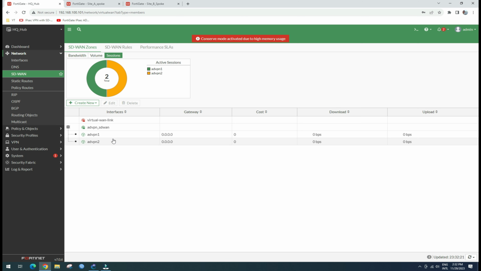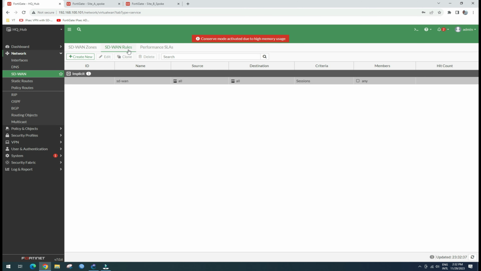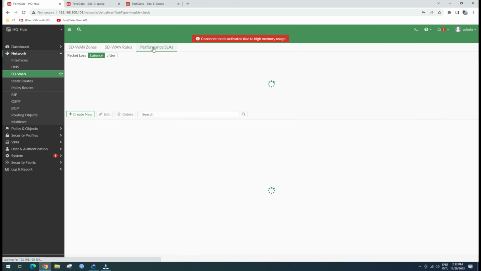It means that for our tunnel we have two different ISPs, and in our lab we will focus on SD-WAN rule and performance SLA here.